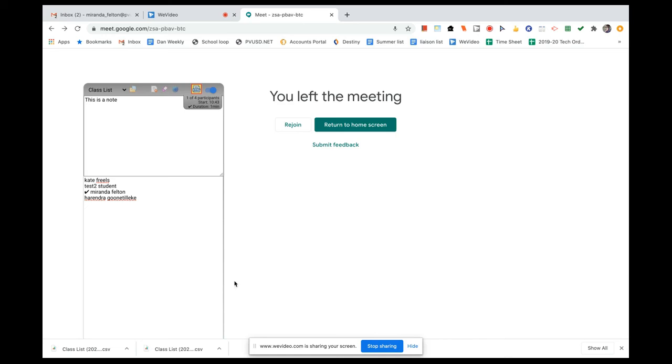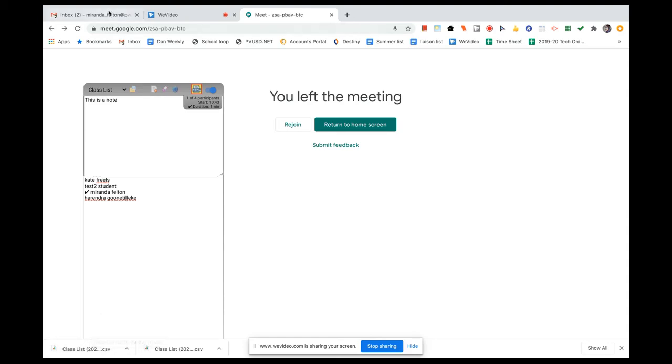On the device that I'm on now, when I saved that attendance record, it's stored right down here. I have a little preview of it here. It's also in the Downloads folder of my computer. If you're on a Chromebook, you would want to check your Google Drive or the Downloads folder of the Chromebook.